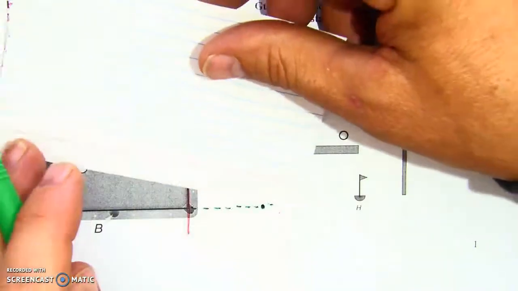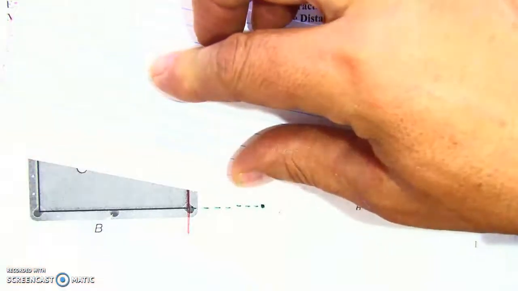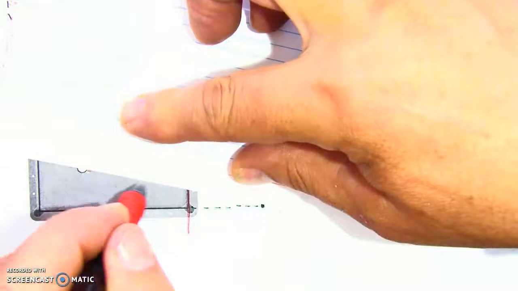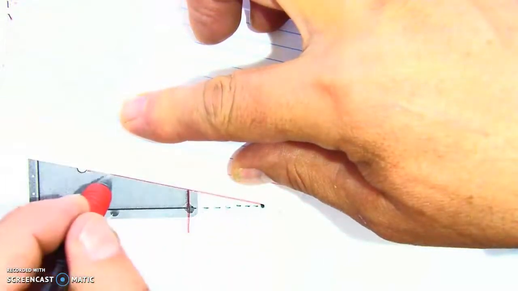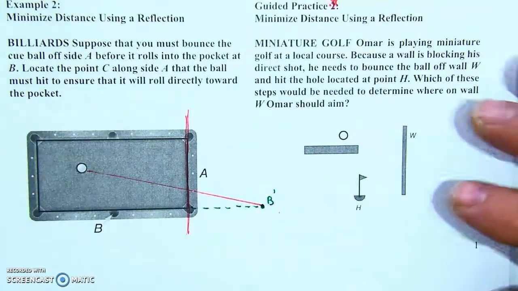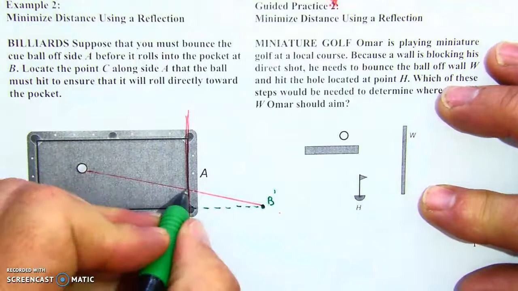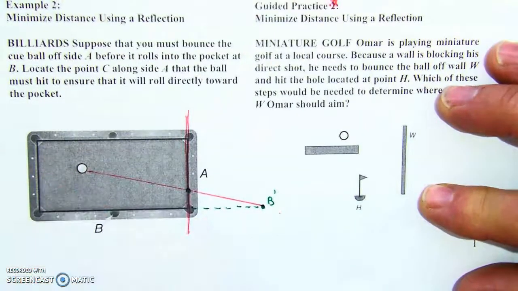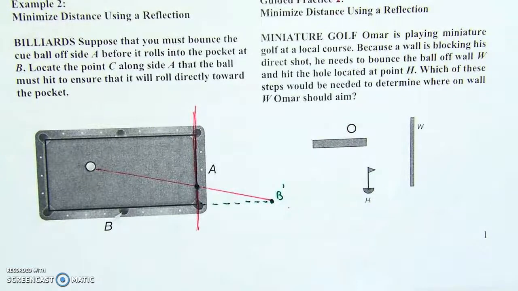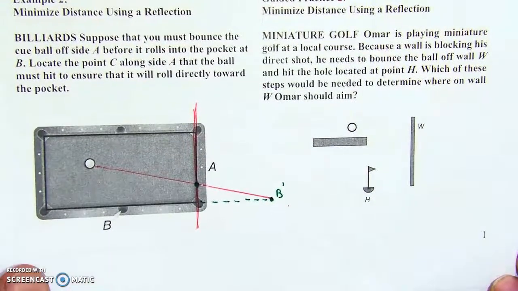So what we're going to do is we're going to take our cue ball, and we're going to draw a line from the cue ball to our point B prime that we just created. So the point of where we're going to need to hit the ball is right there. So we hit it there. It should technically go inside the B slot. Okay, pretty cool stuff on that one, okay?